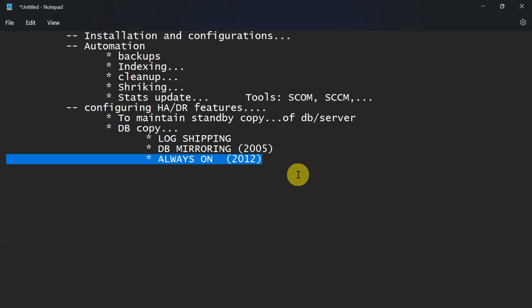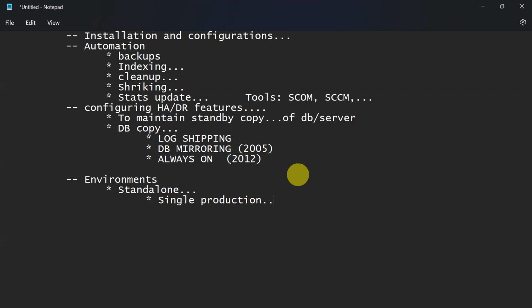Today we have three types of environments in real time that we have to work with. One is the standalone environment, where we have a single production server, a single server for non-critical applications.